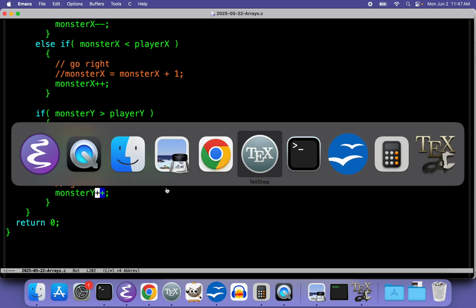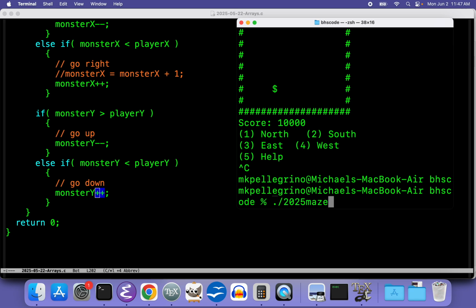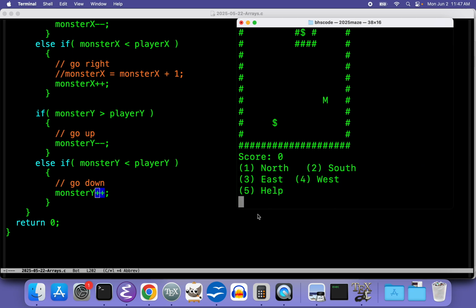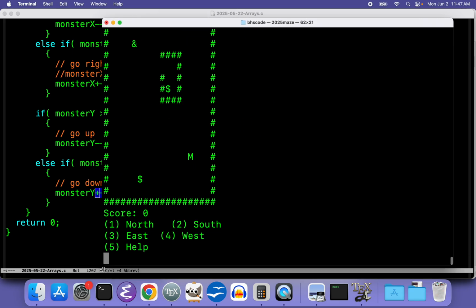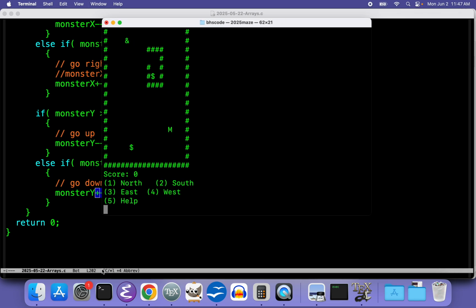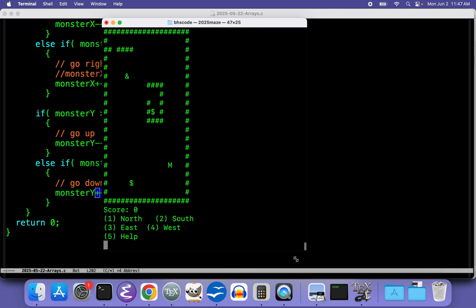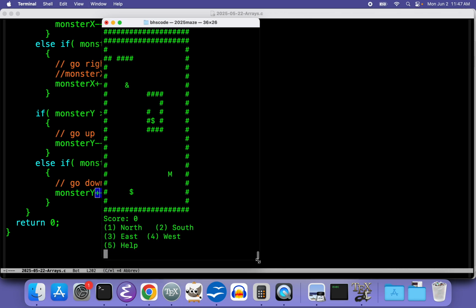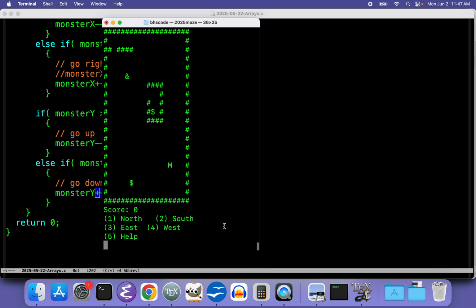And when this all works together, or it compiles and everything, it looks like this. So here's my map. My player's up here. And the monster's here.